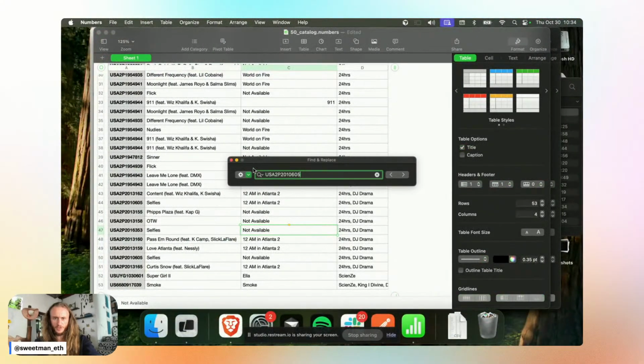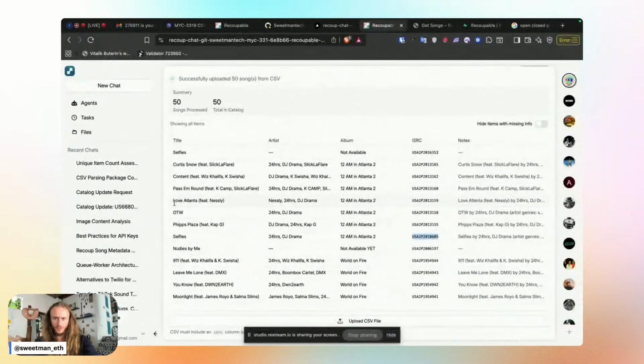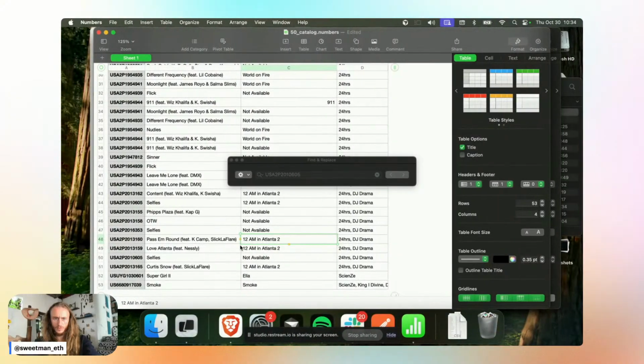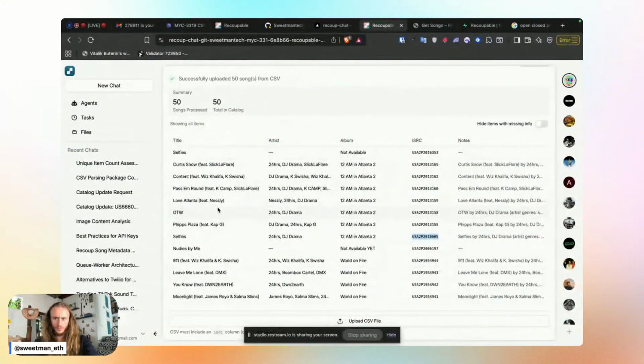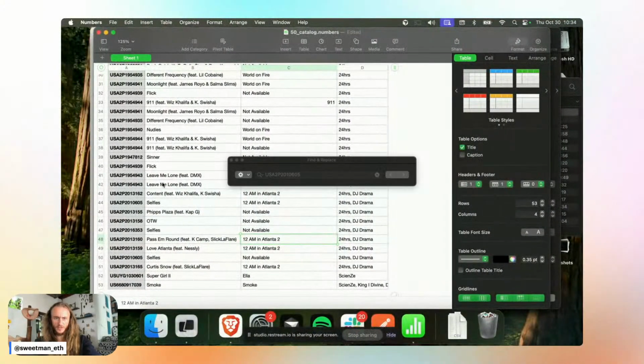Is this one even included in our sheet? Yeah, there's two selfies, each with different names. One's 12 a.m. in Atlanta 2. Which is correct.